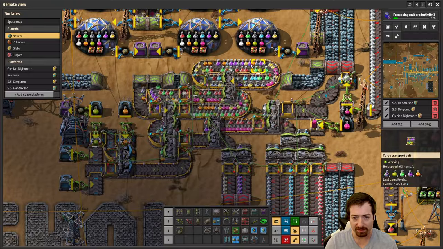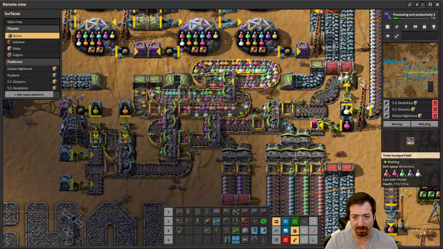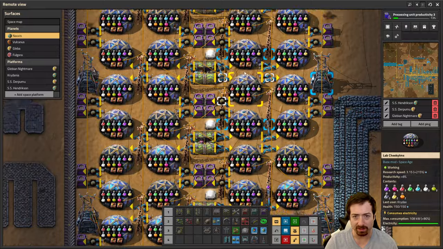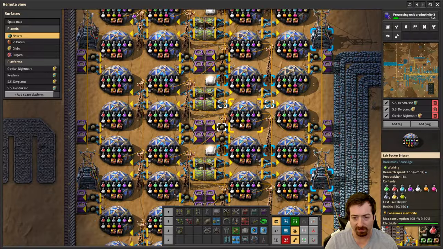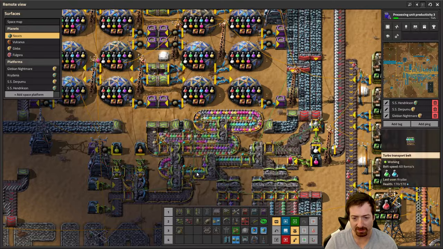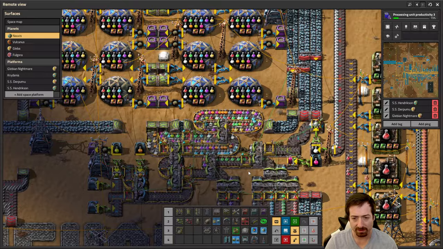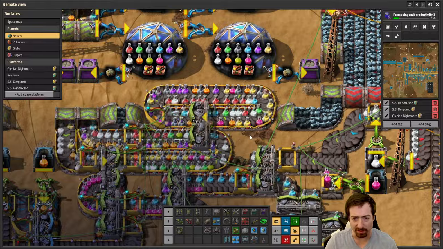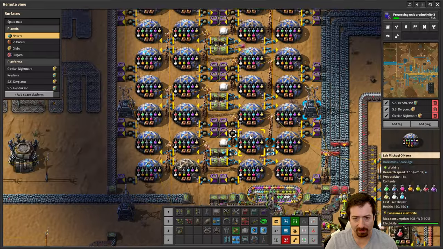Still feels like this is too congested. I don't know what's up with that. Maybe it'll work itself out now that they're all green. Hopefully. No, it just feels like there's too many packs. What is going on here? No, maybe we're okay. Maybe we're okay.